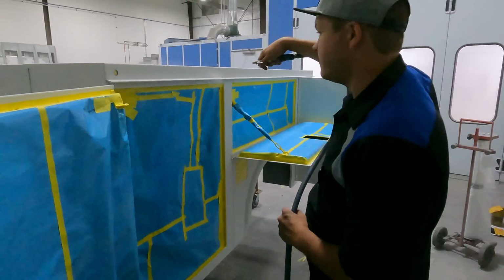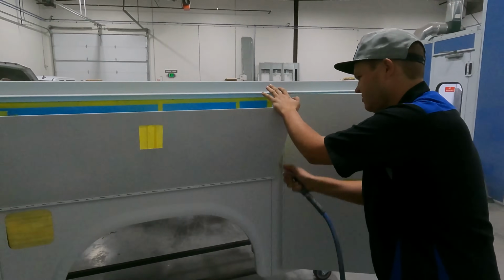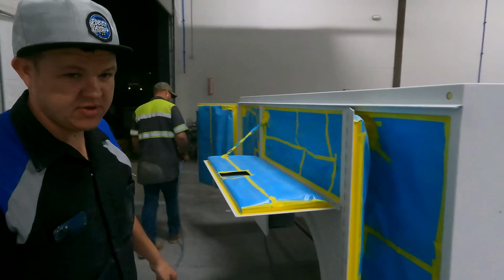So we're gonna get the bed all blown off. I want the booth doors shut so that all the dust doesn't go inside the booth. We don't like dust and dirt in there. What we're doing is transferring dirt from side to side. Let's get this thing in the booth.